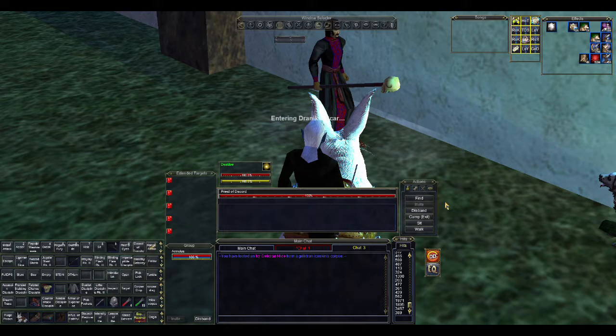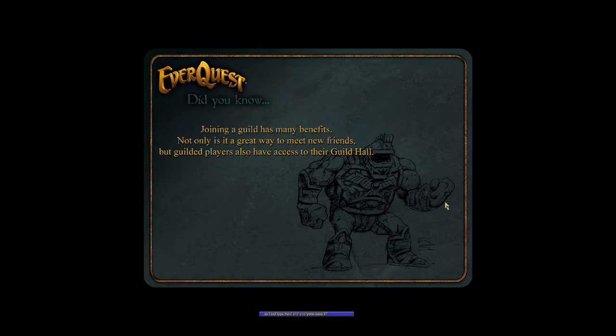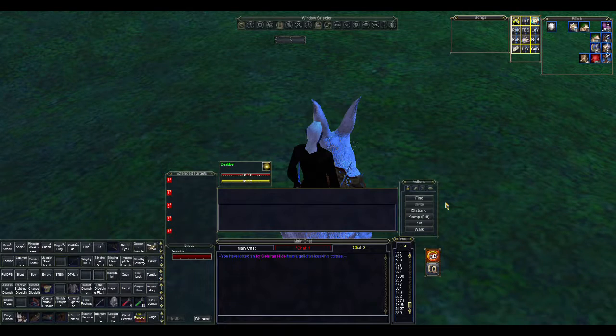Dranik Scar, we can run from there to Noble's Causeway. Noble's Causeway to Wall of Slaughter. Wall of Slaughter to Miramite Proving Grounds. Miramite Proving Grounds to Riftseeker's Sanctum. So that's how you get there.